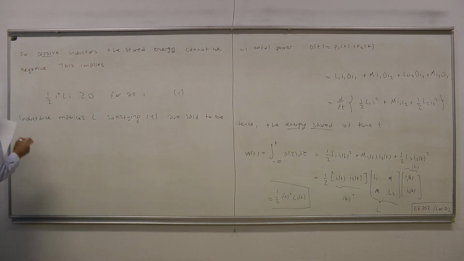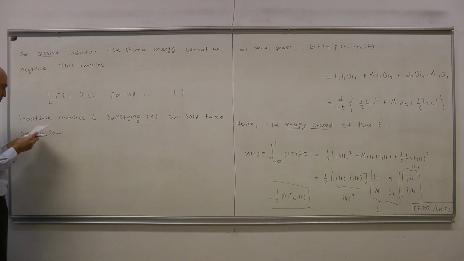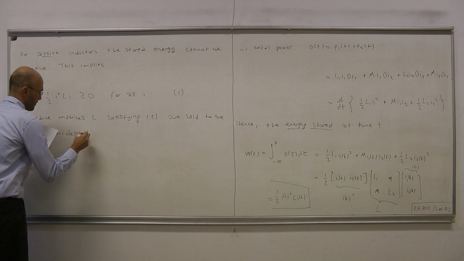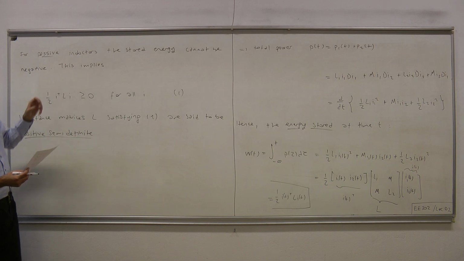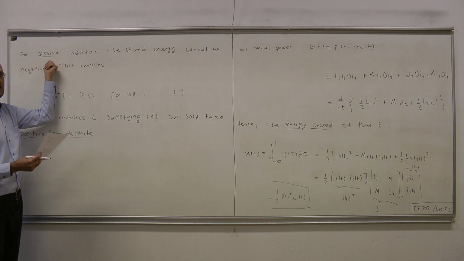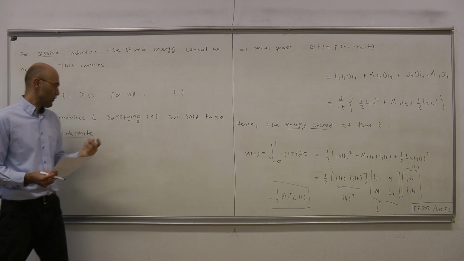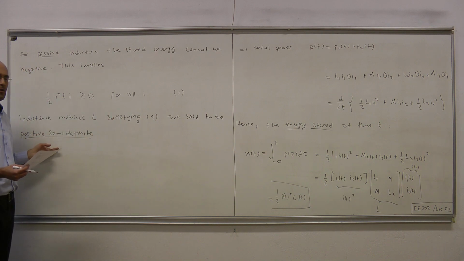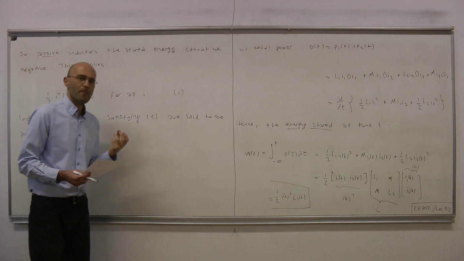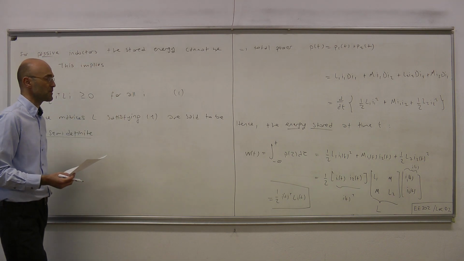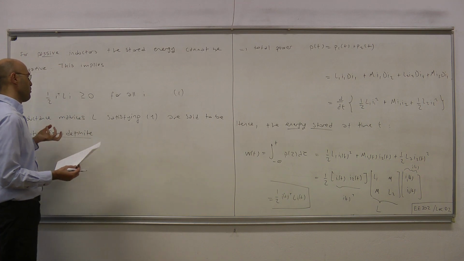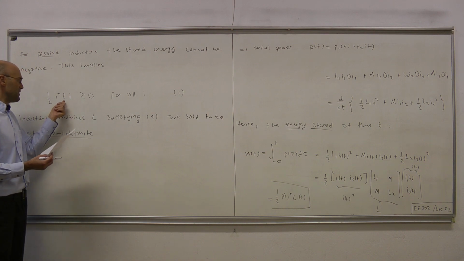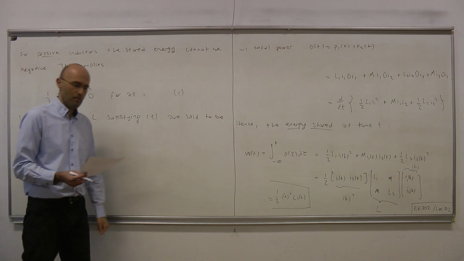are said to be positive semi-definite. Therefore, we have obtained a definition of passivity for coupled inductors in terms of the inductance matrix, which is the following. A coupled pair of inductors, or in general coupled inductors, are passive components if and only if the inductance matrix is positive semi-definite.